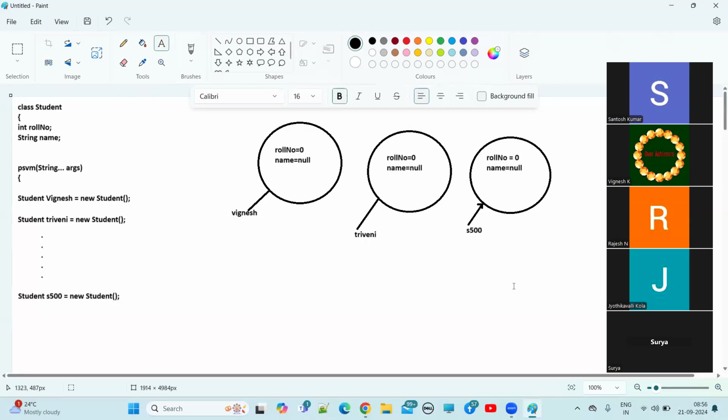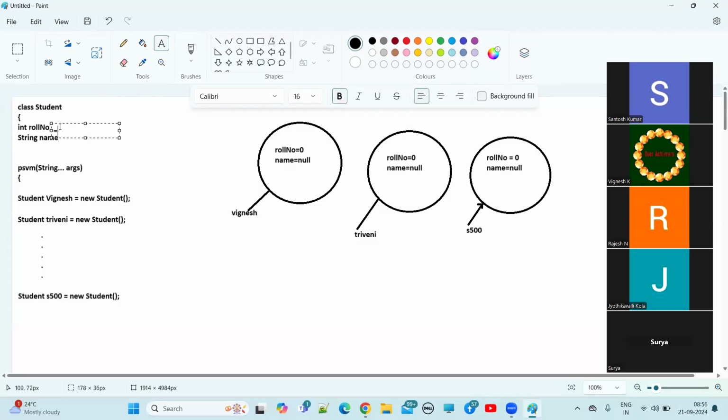Let's suppose now, instead of default values, I'm assigning some values.